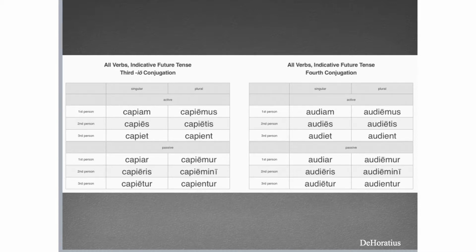So third IO and fourth are going to use the same basic idea, but as we've seen, there's going to be an I involved. So instead of just a straight E, it's going to be an IE. In the first person, instead of just a straight A, it's going to be an IA. So again, same basic idea, but just an I added on. And as is the case with future in general, will verb, or will be verbing, is going to be the translation.